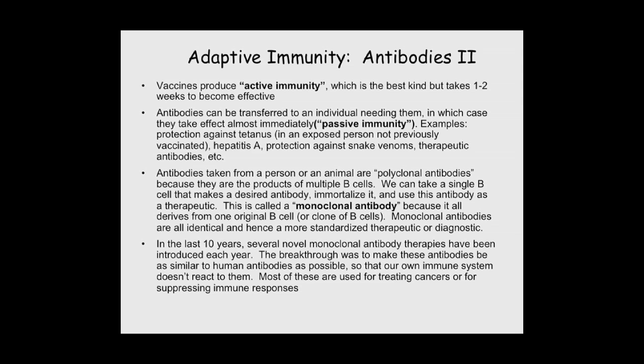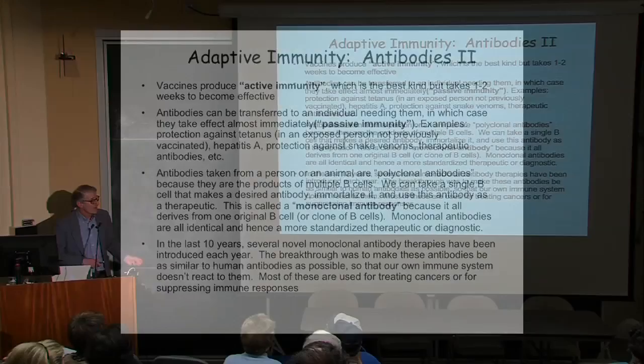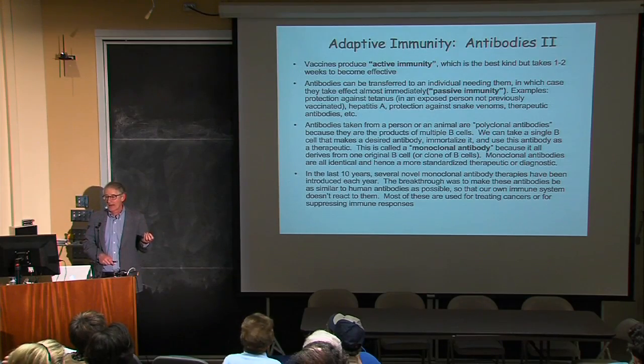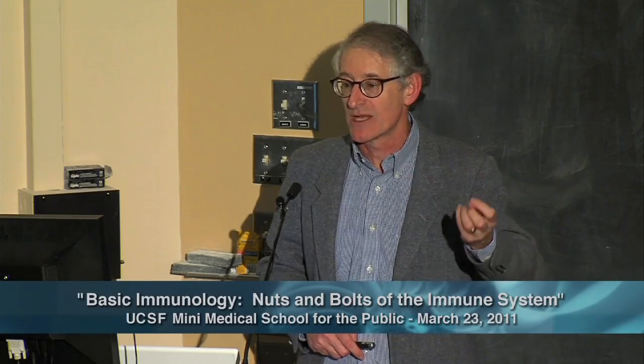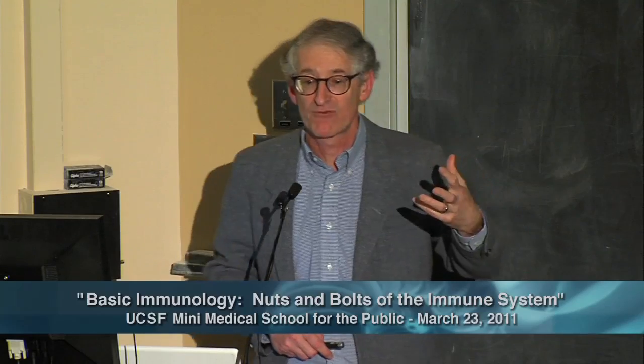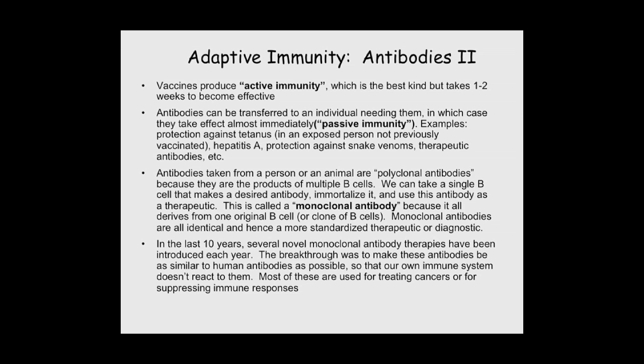into new therapeutics. And so the key to this was that monoclonal antibody technology got discovered around 1970, but this has really taken hold in the last 10 or 15 years. And that's because we've learned in the meantime to make those antibodies as similar to human antibodies as possible. They were originally made in mice, and the problem was if you injected a mouse monoclonal antibody into a person, our own immune system would see that as foreign, make an antibody, and then get rid of that therapeutic. That still happens with the new generation, but in a much smaller percentage, now less than 1% typically.